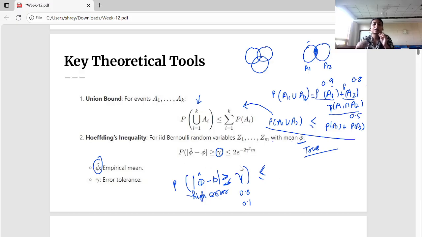Okay, so this is the inequality which is written in the literature. You can find the proof as well, but I am not going to discuss the proof. It's just that we are going to use this inequality. So this will be less than this number. So this number has two, exponential gamma and m. Sorry, m means the number of samples, and gamma is defined by this tolerance. So it means that the probability of this high error is less than this term. So let's say I am denoting this term as delta. So this delta is called the failure probability.